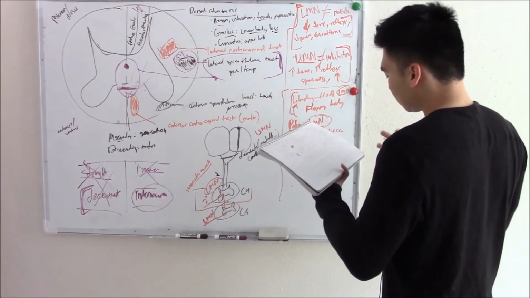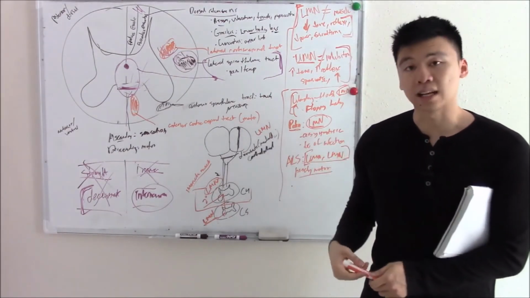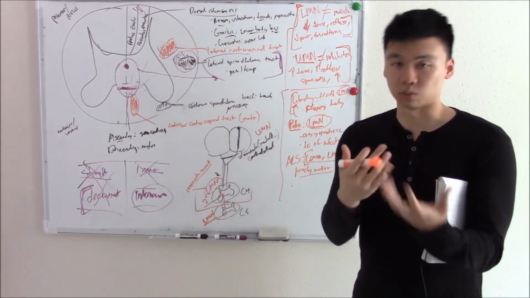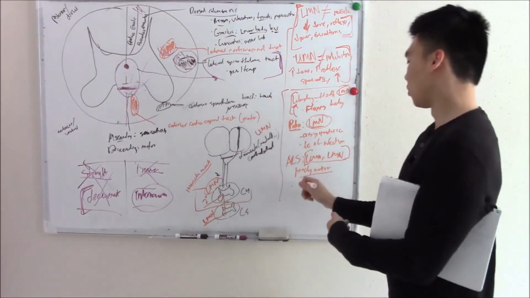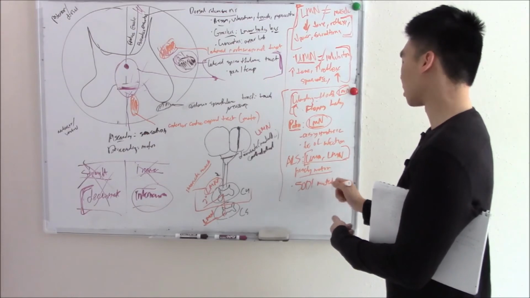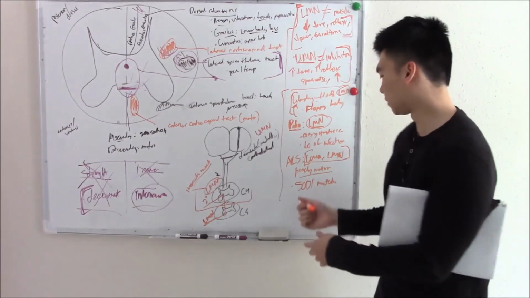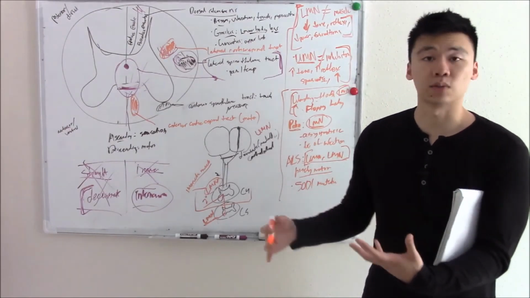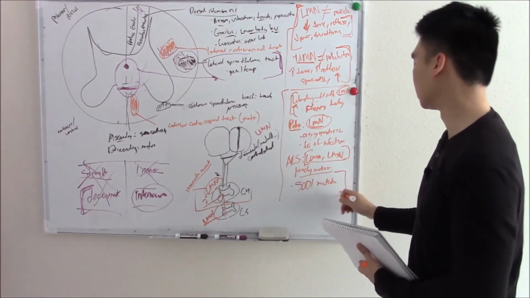What causes ALS? No one really knows. There are some proposed mechanisms and some genetic mechanisms. 90% of it's sporadic, but there are some causes that we know, and we really like to gravitate towards those because those are the only ones we kind of know. One of those is SOD1 mutation. SOD1 is superoxide dismutase, and that kind of controls your free radicals. And if you have a mutation in that, then you can't control those free radicals, and it can damage your spinal cord and cause ALS. So SOD1 mutation is one you definitely need to know.